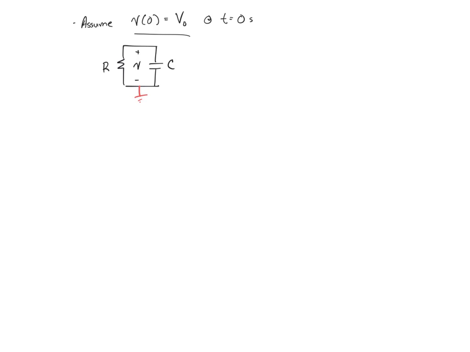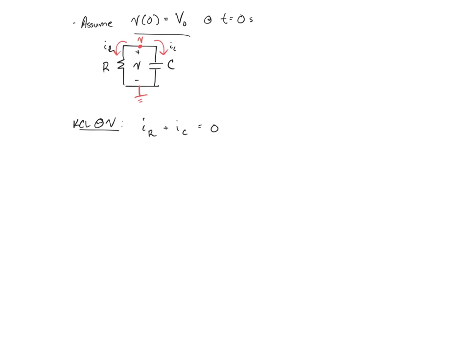I'm going to make this bottom node ground such that I'm going to assume that I have current leaving the node on both sides. We know that the current will be going in one direction, actually. Positive current will be going in one direction around this loop, but this just makes the analysis, the derivation, a little bit easier. So I'm going to do a KCL at voltage V, or at node V rather.